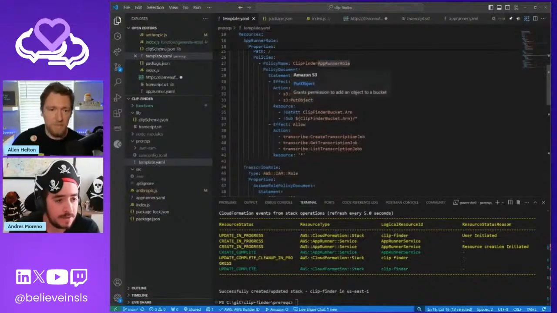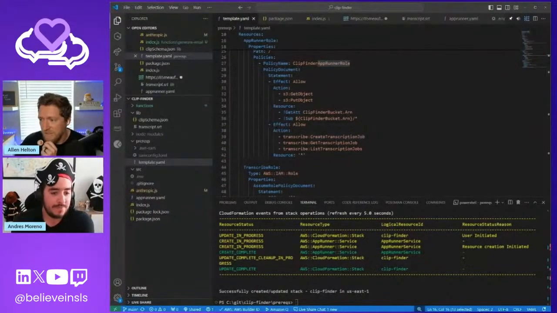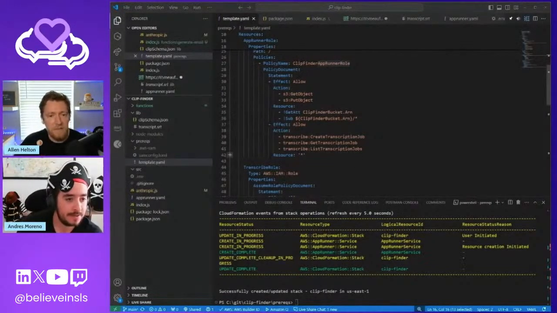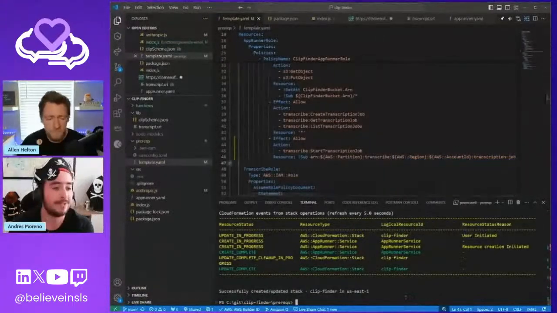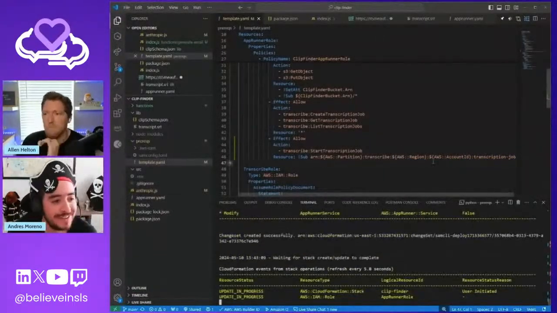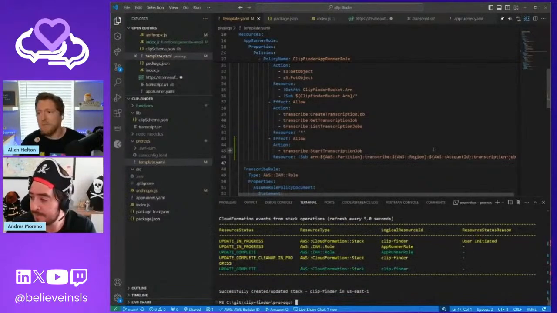You can see right now we have get object, put object from the clip finder bucket, and then we have these. So it looks like I just called create. You would need start transcription job. This is what I get for using Amazon Q, man. Okay, so that's... oh cool, already deployed. Nice. Let's try it again.